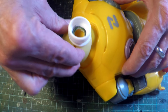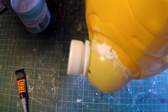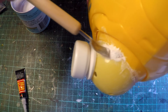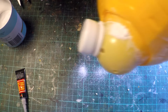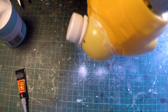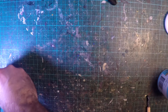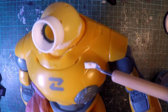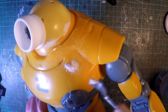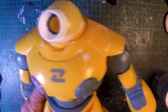With my trusty super glue I'm going to be quite messy with this because I want to create a lot of rust effects. Using super glue and baking powder I'm just going to give me the strength and texture that I'm looking for. I'm going to use this technique all over the body of the robot, just in random places. It's really going to be distressed and rusty and battle damaged and it's going to look quite gnarly.